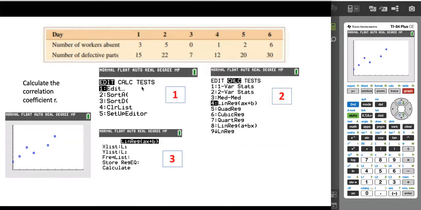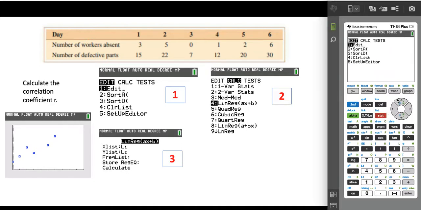All right, so the first thing we're going to do is have the calculator do linear regression for us. These are the screens, and I've labeled them 1, 2, and 3. We're going to do this first, then find the linear regression, and then fill this information in third. First thing we need to do is get to this menu. So we're going to press the Stat key once again. We are not going to be editing, we're going to be calculating. So we toggle over to the Calc menu, and we toggle down to Linear Regression.